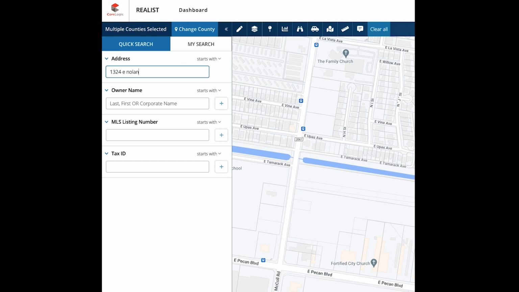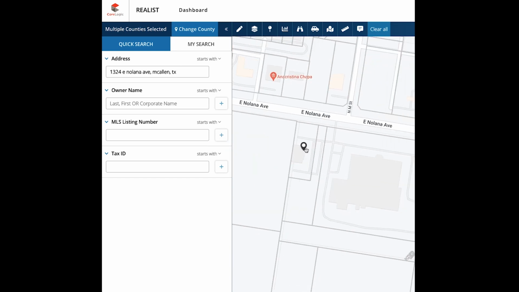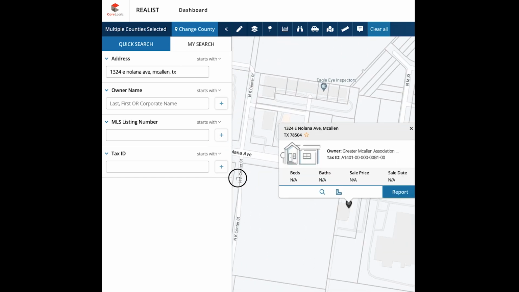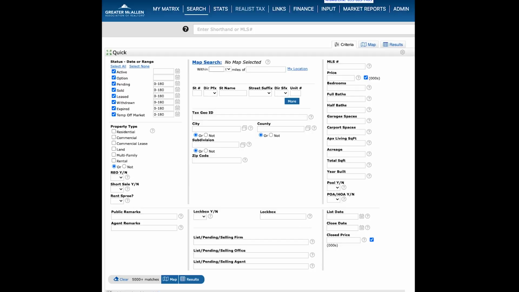For example, I always like to use the GMAR building as a starting point. So we'll do the address, and let's see what comes out. Trying to type with one finger here. Okay, great. Now you can see that the Geo ID for the property is right here. This series of numbers is what's going to go back on our Matrix screen to be sure that we enter it properly. You want to paste it on here and it'll match it.